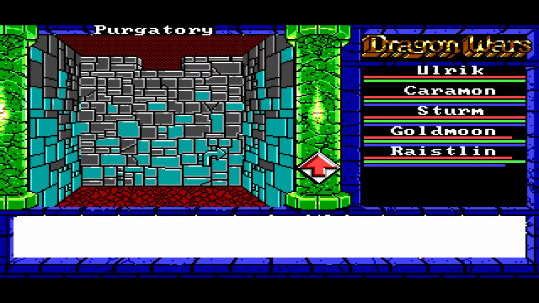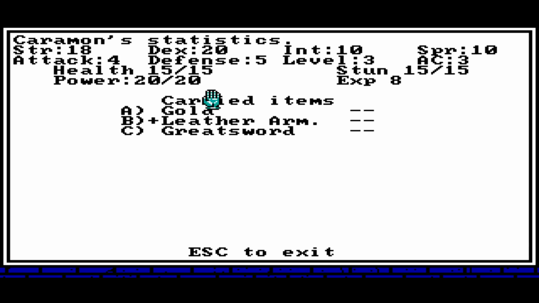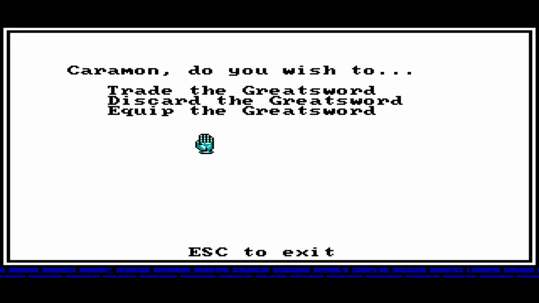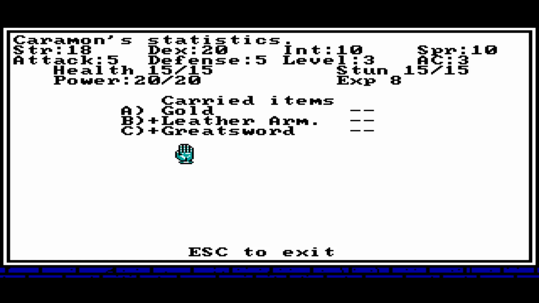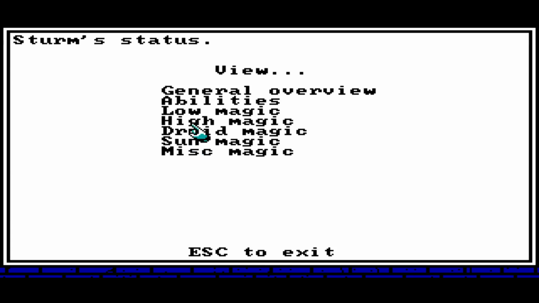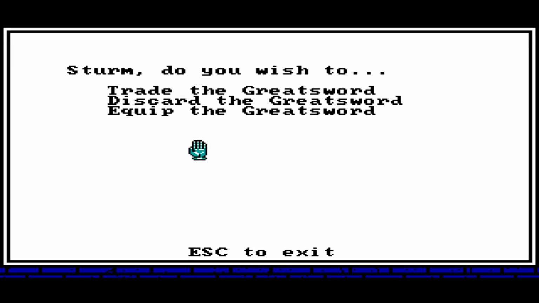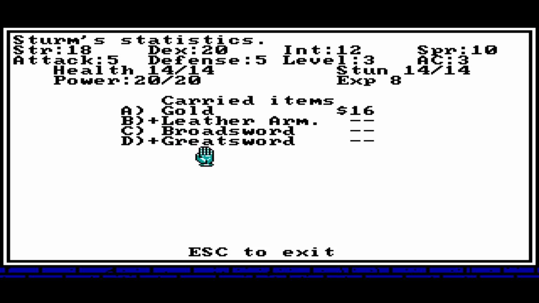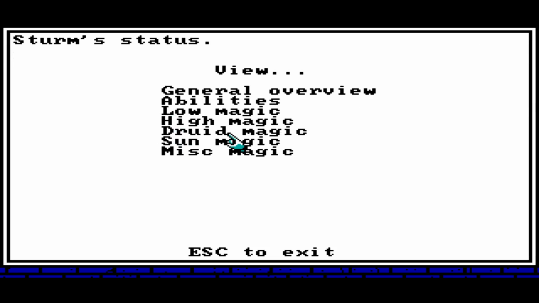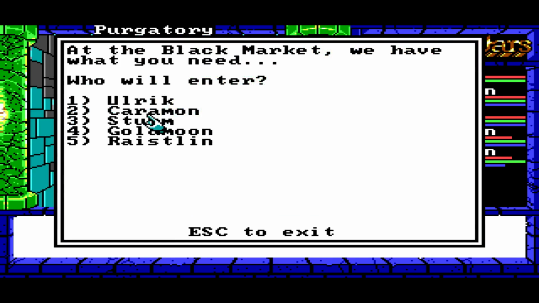Then, but two, let's see. Great sword, equip. Nice. That's quite nice, actually. Okay, and this is something that costs money, so... but I could go in... Okay. Equip. I should actually sell the broadsword. For Sturm.